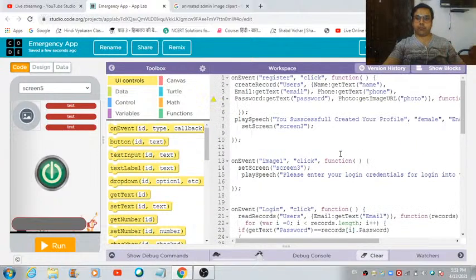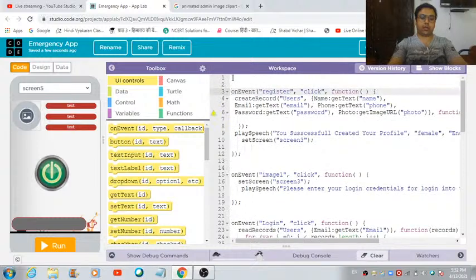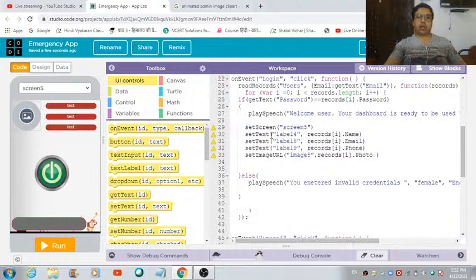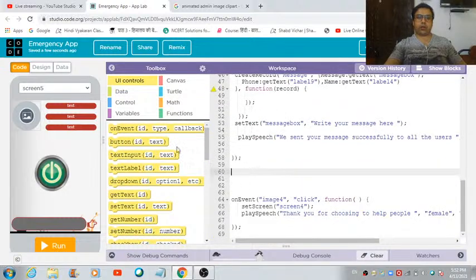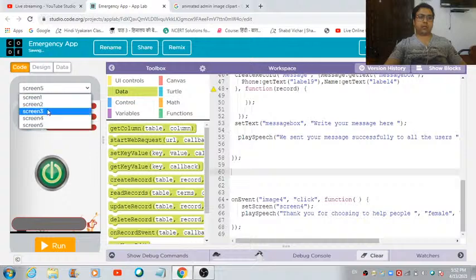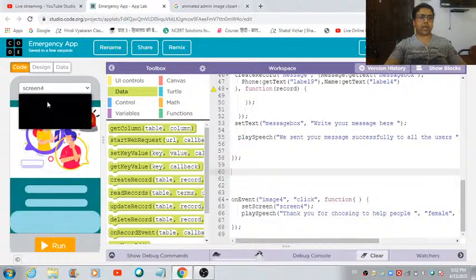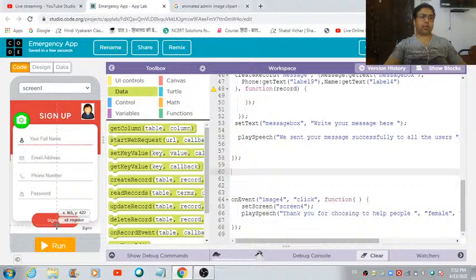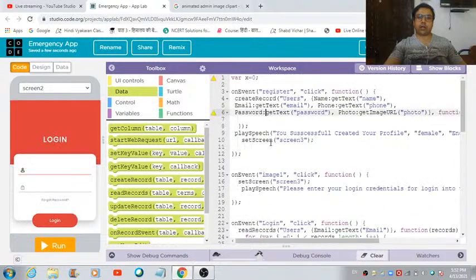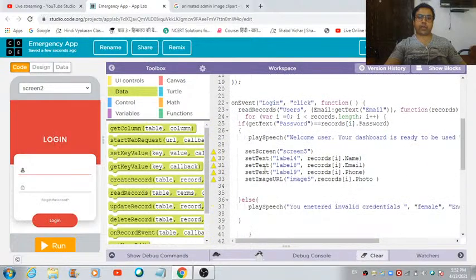So before defining the code for that, we need to first define a counter variable. Let's say var x is equal to 0. So this is a counter variable we are going to make use of. Now here I am going to see if the user will tap on this sign up button. Where is the sign up button? Here, or where is that login button? This is the one. If the user taps on this login button, I would like the value of x to get incremented by 1.